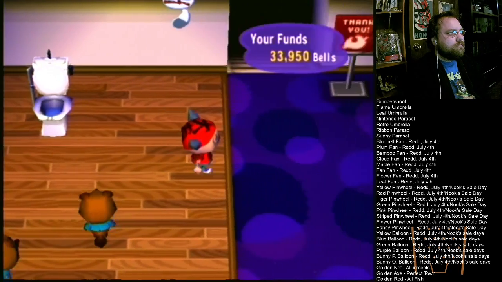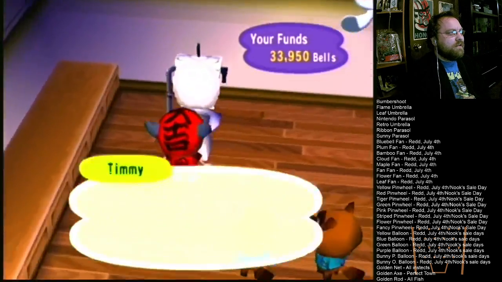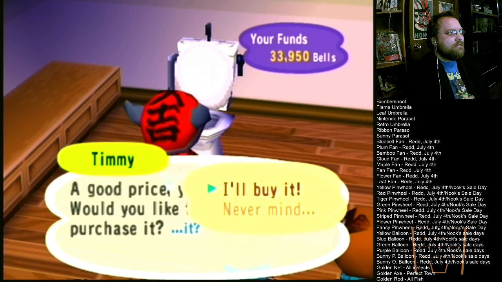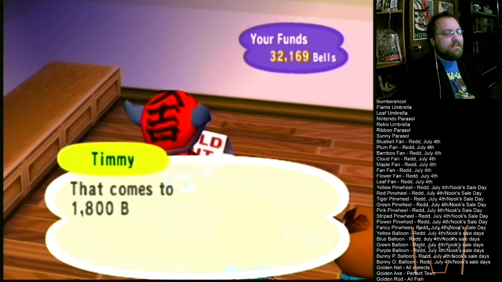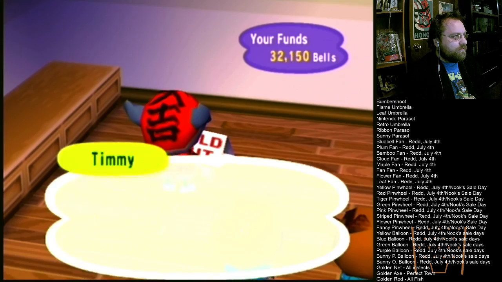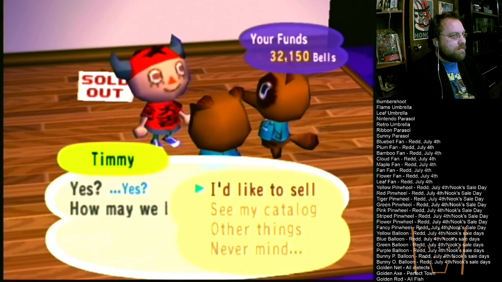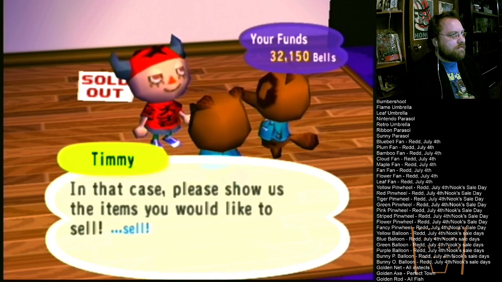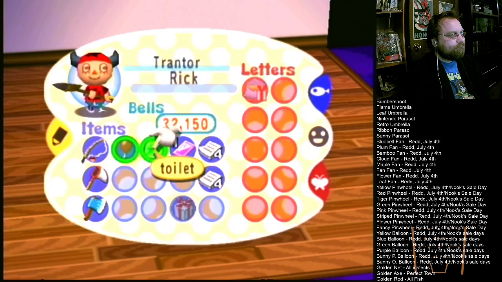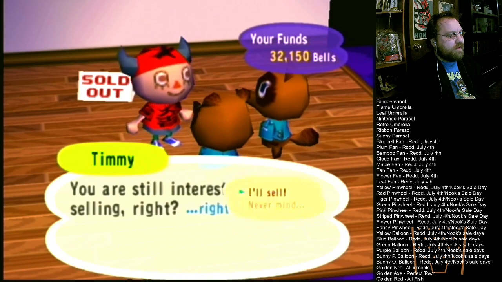A fine selection of items, and you have a toilet. The entirety of your sales day sales is a toilet. Okay, so we can sell stuff.